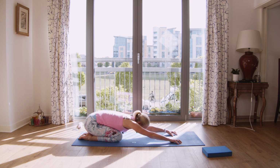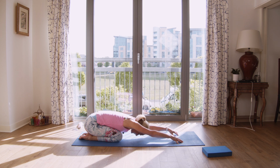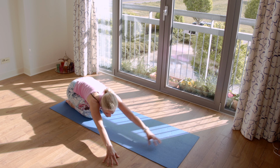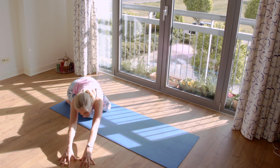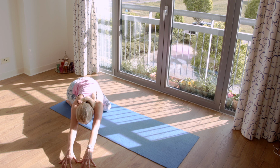Lengthen the arms forward, draw yourself up onto the tips of your fingers. And stretch down the sides of your body here. Nice deep breaths. And walk your hands over to the right side. So knees are facing forward. Arms are going round to the right. Lengthen those arms as much as you can. And just breathe into this.